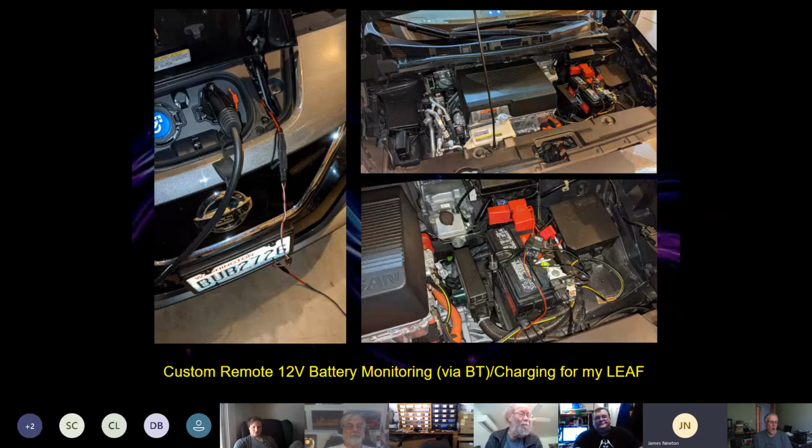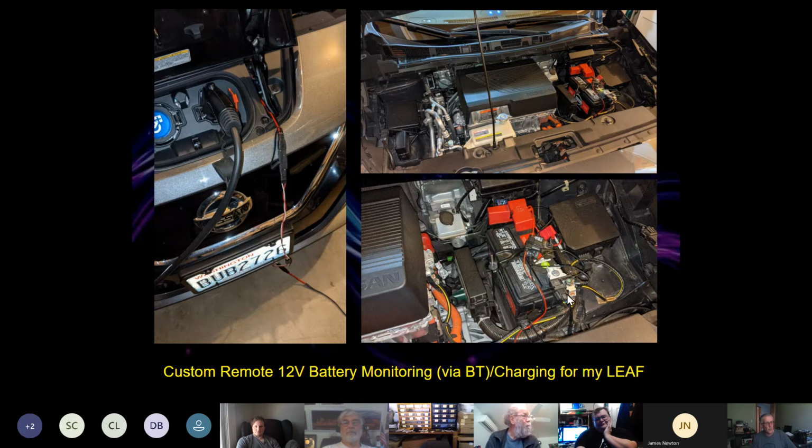No, because I was a little bit concerned about whether it matters that you have the thing hooked up. I don't turn the car on with the battery charger plugged in, because now you've got the battery charger feeding from one side, and the charger in the car feeding from the other side. That could cause a conflict. I don't know if it would cause a bad conflict, but I just don't do that. When I go out to drive, the first thing I do is unplug everything from the wall, then get in the car, turn it on, and drive away.